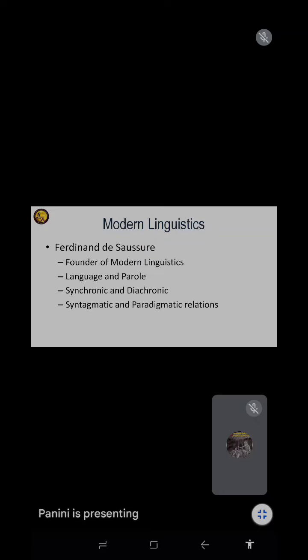So the question is, he first made this distinction in linguistics, not in grammar. I will be trying to do that. In linguistics, he first brought this idea that the language we know has two forms. One is the language we know, our eternal language, what we call Nitya, what is in your mind. And the other is the language you speak, the spoken language, which is called Karya in our tradition. So the natural and conventional distinction was first made by Saussure, who said that language should be looked at from two angles. This was established. Why am I telling you? Because Panini's grammar began only with this.